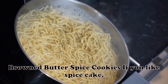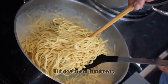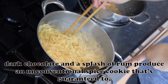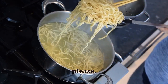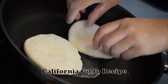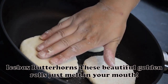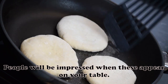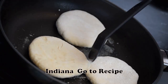Browned Butter Spice Cookies: If you like spice cake, you'll love this recipe. Browned butter, dark chocolate and a splash of rum produce an unconventional spice cookie that's guaranteed to please. — Kristen Kenny, Newport Beach, California. Icebox Butterhorns: These beautiful golden rolls just melt in your mouth. People will be impressed when these appear on your table. — Judy Clark, Elkhart, Indiana.